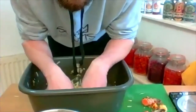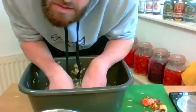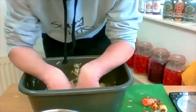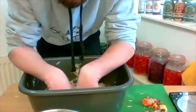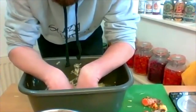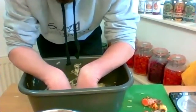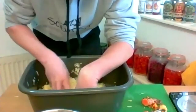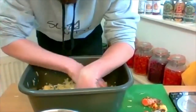I've got a question, the same as someone has posted. If we don't have fresh turmeric, can we use turmeric powder? Yes, turmeric powder is fine. Any dry spices are absolutely fine to be used as well. And yeah, have a bit of fun with it. Like, try putting in some cumin, whether it's dried or powdered, it's absolutely fine. And just see what happens, really. As I say, it's a bit of an experiment.